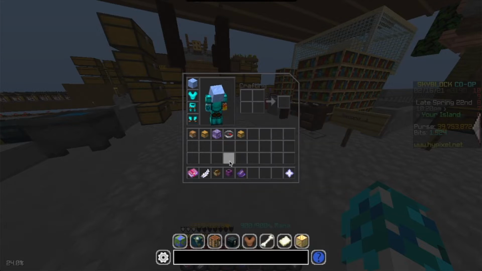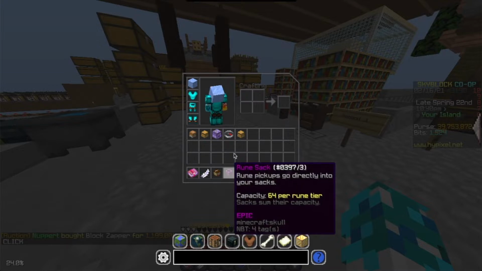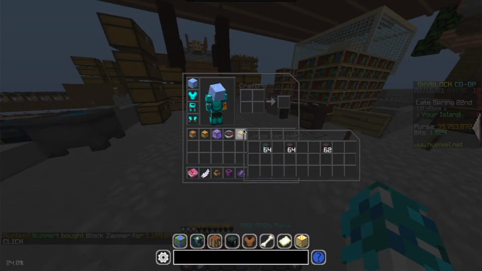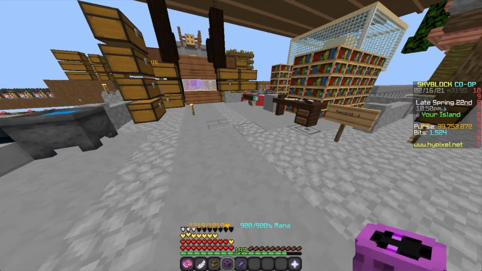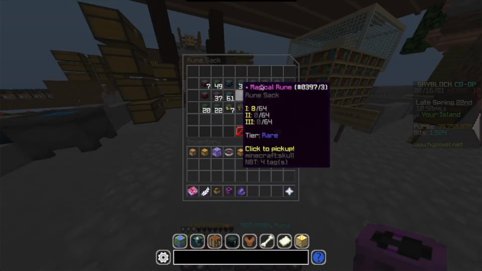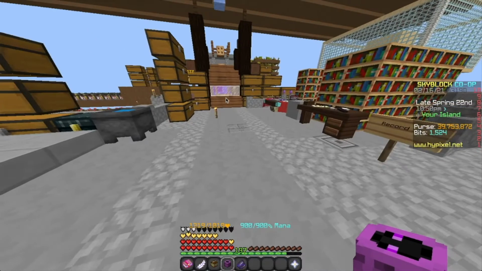And also we have 3 extra enrichments, so those are for ferocity, sea creature chance, and attack speed. So the same as always. And here's the rune sack. Before this, I had this backpack with all of my runes in it, and then I just started throwing the runes away. But the rune sack is pretty amazing actually, because they no longer clog up your inventory.